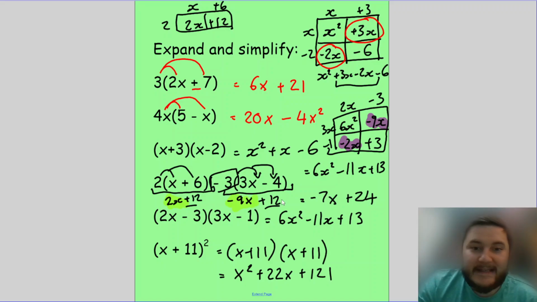Okay then, so expanding is definitely something that comes up quite a lot. It can be just like this, where you do an expanding question, or it can be in the context of a certain situation, or a problem solving type question, but you definitely have to be good at expanding brackets, single and double.